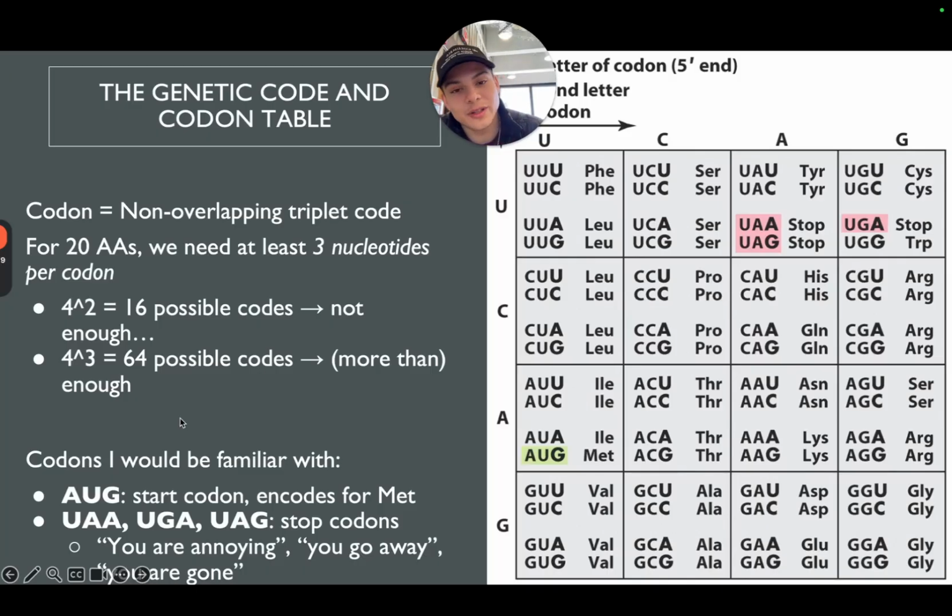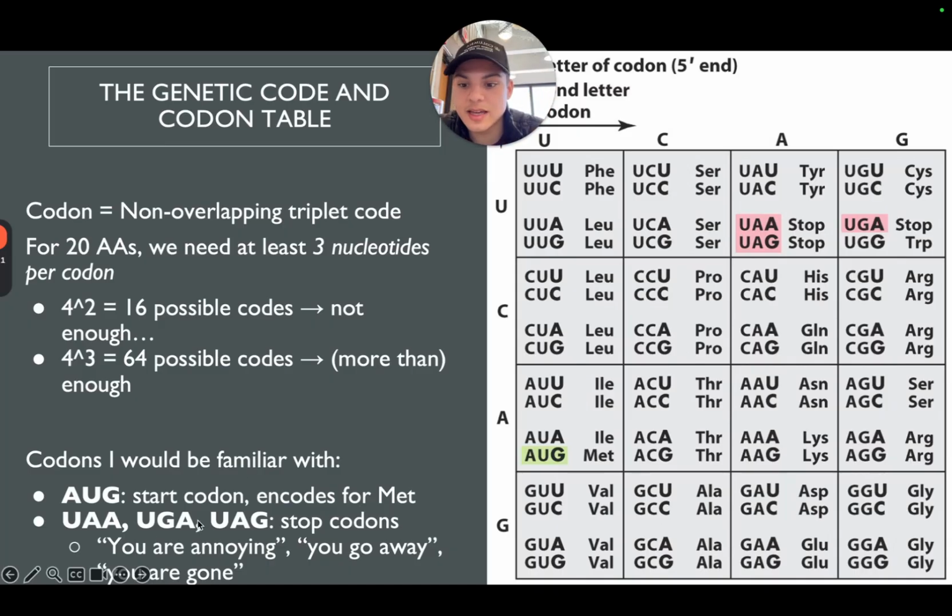And then the only codons that you should be very, very familiar with are the start codon and the 3 stop codons. That is it. You don't need to know everything else, but the stop and start, you should just know in terms of recognizing where translation starts and where translation ends. AUG, the start codon, always encodes for methionine. As you can see in green, it's methionine, always. So every protein is going to start with methionine once it's being translated. I know there's post-translational processing, which could mean that we get rid of it, but it always starts with that.